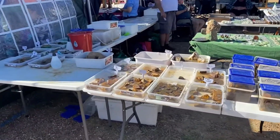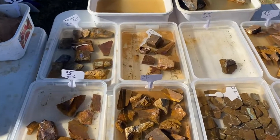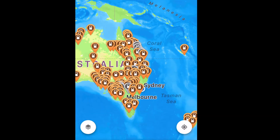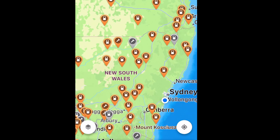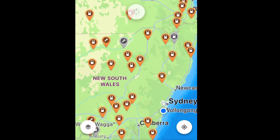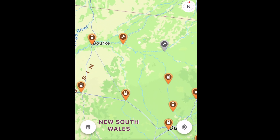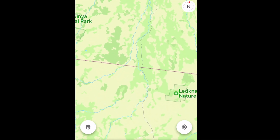I thought I would share how I go about planning a trip like this. Much of this you would do even if you were driving an internal combustion engine vehicle. Up and down the east coast of Australia there are so many EV chargers that this level of planning is no longer necessary — however, when you're driving Outback in an EV in 2024 you still need to plan for EV charging stops.